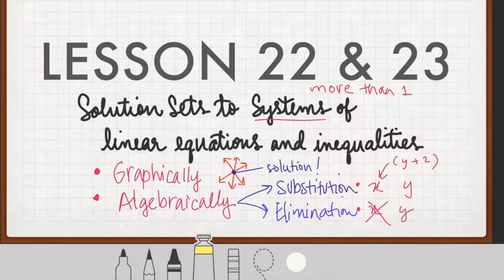In this video, we're going to learn how to get a solution set to a system of linear equations algebraically, and we're going to start by using the elimination method. In the elimination method, we're basically going to grab one variable and eliminate it completely, which leaves us with just the other variable to solve for, and that's a lot easier.